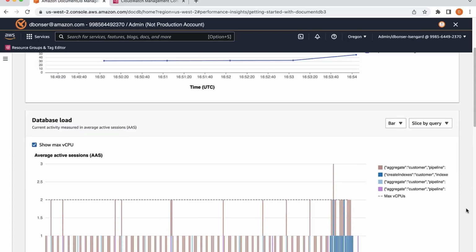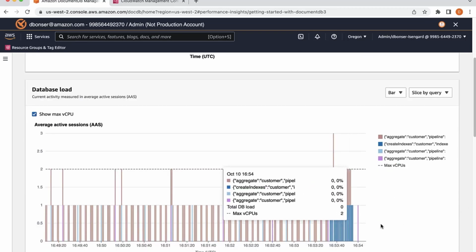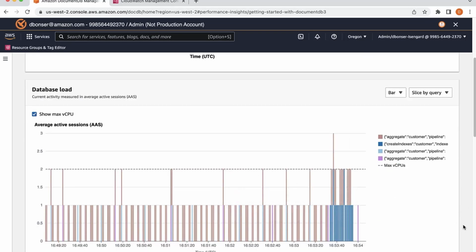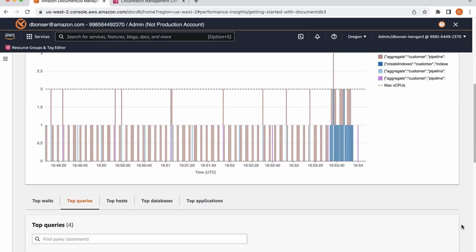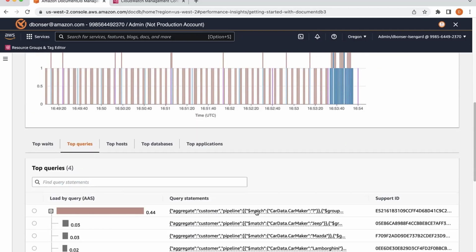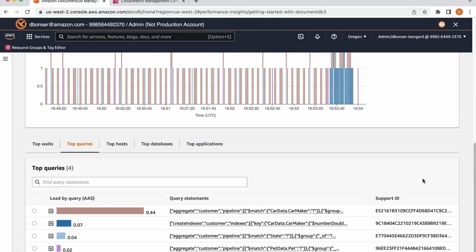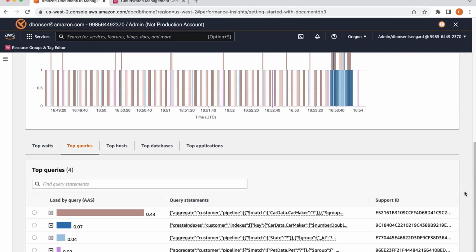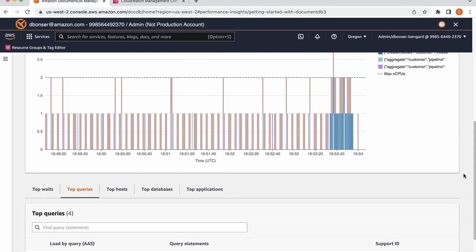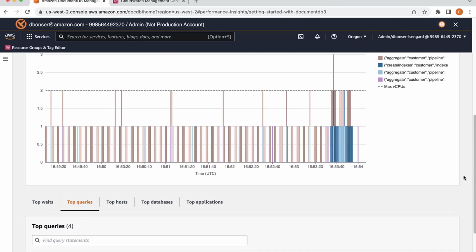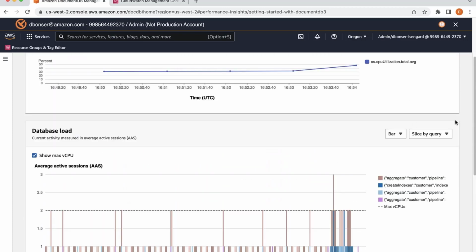We'll refresh it one more time. So we do see here, yes, that finished. And now if we let this go long enough, we'll see that this aggregation on cardata.carmaker will be having a lot less average active sessions.